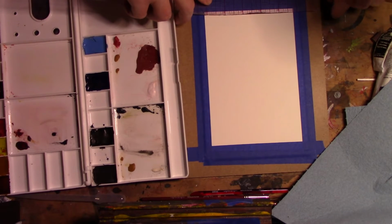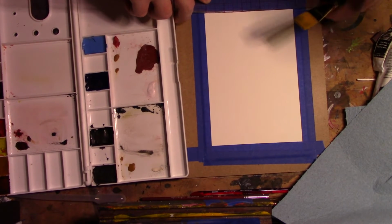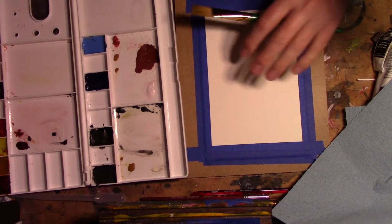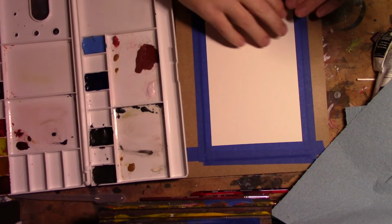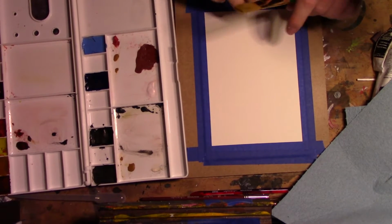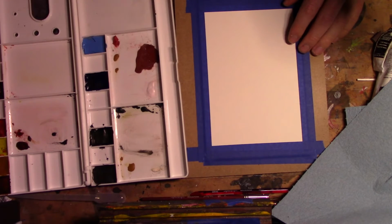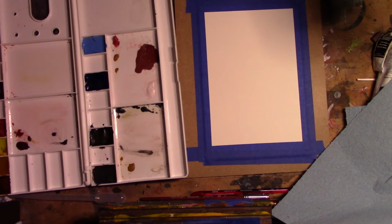And then I take a pencil and I do the line, and then I put the tape on that, and then it'll be a nice 5 by 7, so that way if I like it or if I sell it or something, I can put it in a nice mat, and either a frame or the buyer can put it in a frame. Or if you're making it for yourself or as a gift, you can do that too.